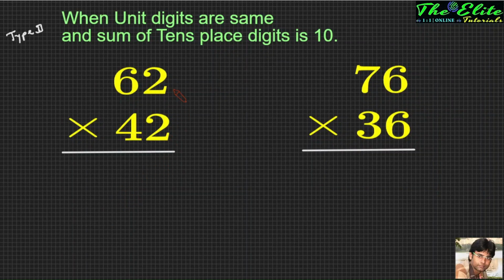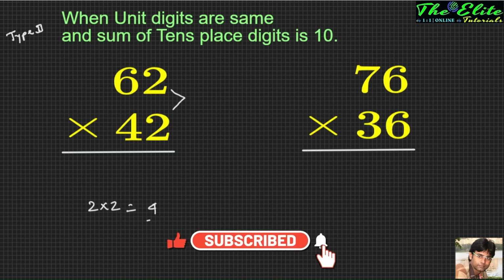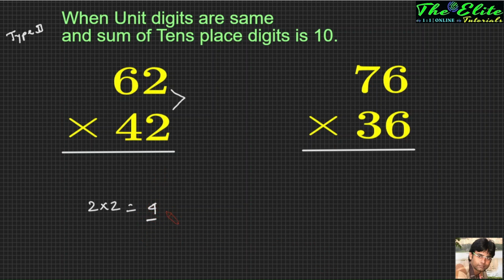Again, you will be multiplying these two unit digits and write over here. If it is coming like 2 times 2, it will give you only 4. It is a single digit number, right? But we have to write over here 2 digits. So 4 can be written as 04 in 2 digits. So we are going to write here not only 4 but 04. The value is same, 04 is 4, but make sure that you are using a 2-digit number when you multiply this and write the product. Clear? And what will be the next step? The next step will be like this.